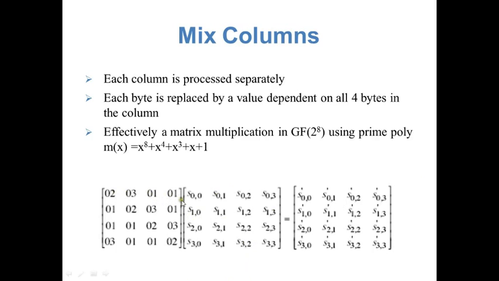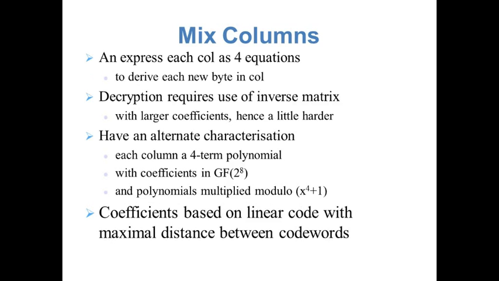The first number with the first number in the second column, the second element with the second element in the second row in the second column, and so on. Combined with the shift rows, the two-step process provides good avalanche, so that within a few rounds all output bits depend on all input.